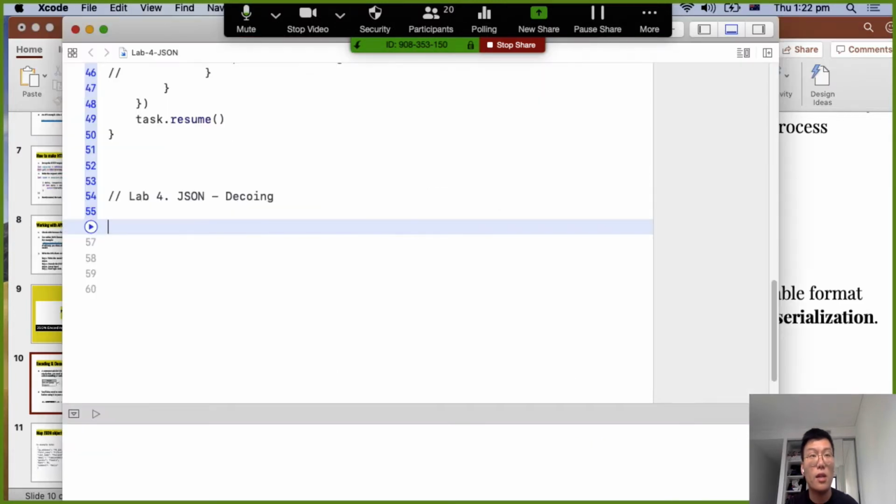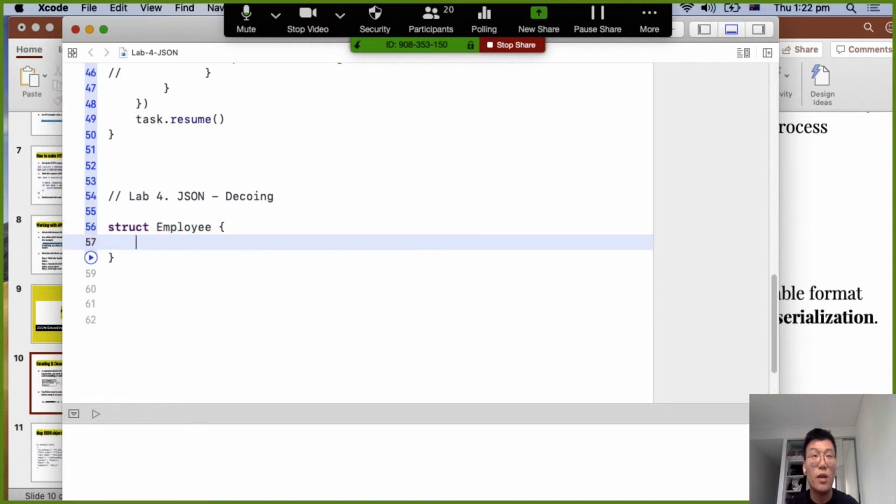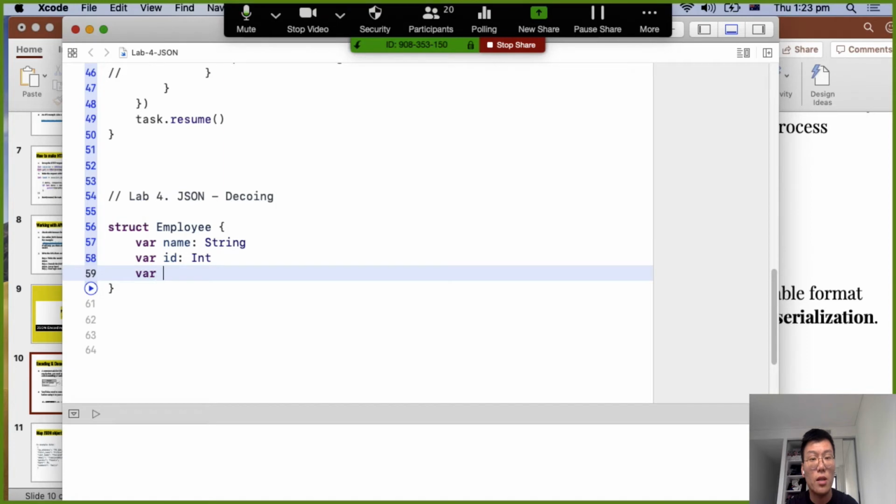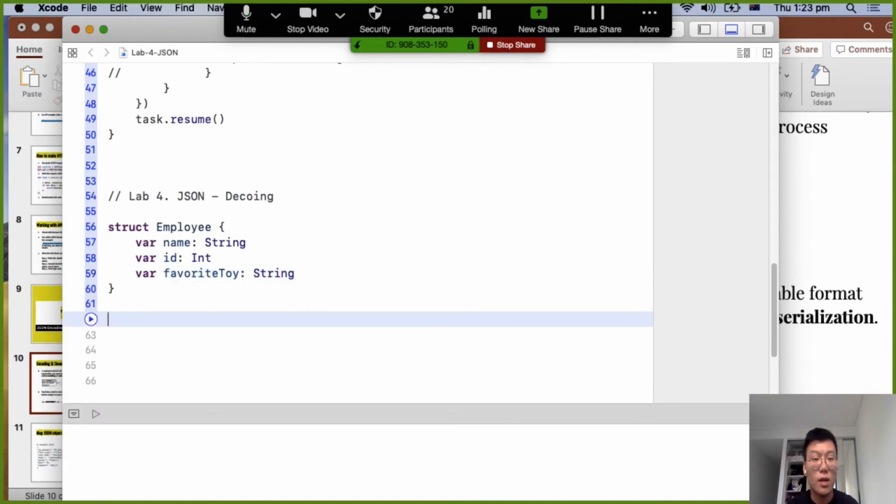Let us define a struct called Employee, and we give it a name of type String, and we give it an ID of type Int, and then maybe we give it a favorite toy, another String property. Okay, so we just defined a struct.